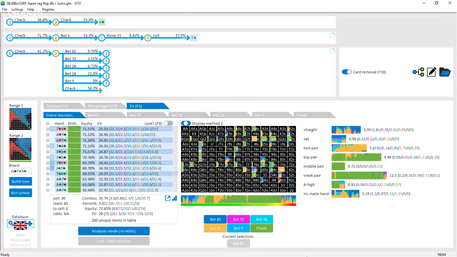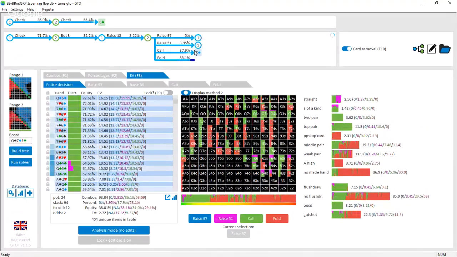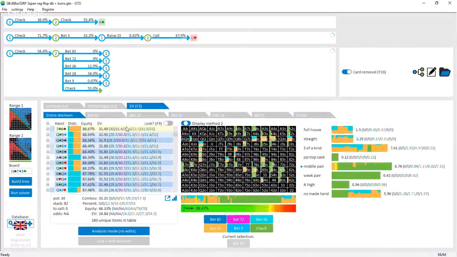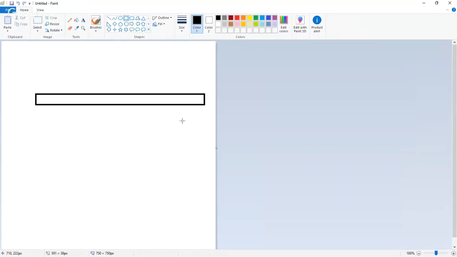because of how we've constructed our range. So here, if we want to bet exactly 50% of the time, for example, it's queen, maybe queen. Yeah, so 53% of the time. It's close enough. Say we want to bet exactly 50% of the time. We can use the 50% rule to construct a range. So say our range looks like this, right? So strong on the left and then weak on the right.